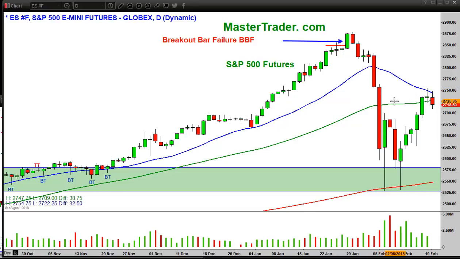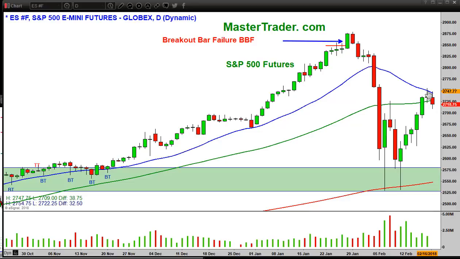Now, they took out this prior high, which is a positive, but it came down real fast and hard, as you know. And it hit this support area where the bottoming tails are, BTs, right? Well, that's support in the 200 MA, and it made a big rally above this high. You should be able to tell by the extent of this move that it did some damage to the weekly time frame. I don't have time to look at that right now, but take a look at it on your own.